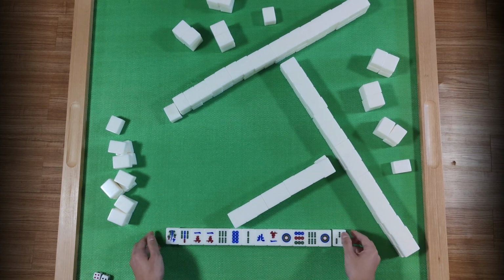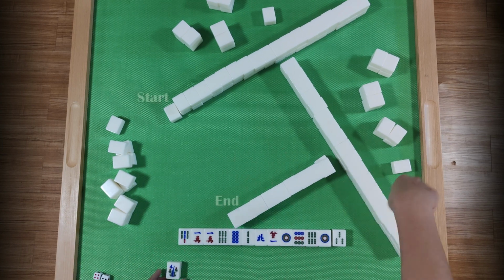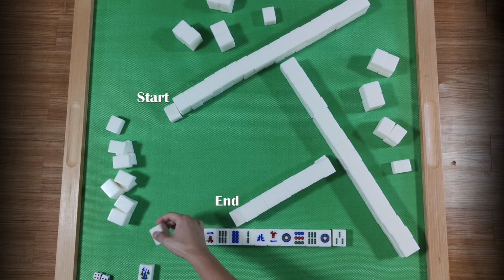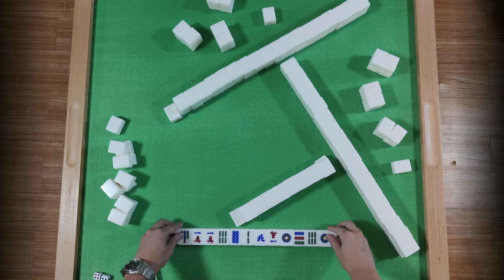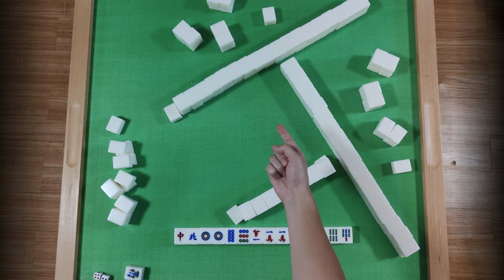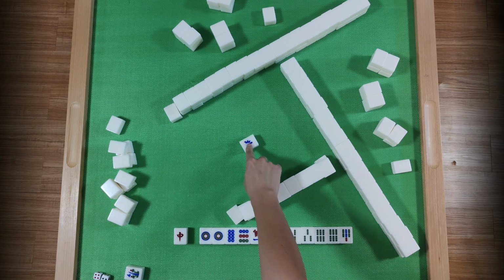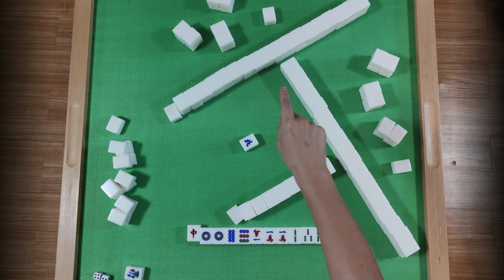This is your opening hand. If you see any flowers, you should display them immediately and replace them with tiles from the end of the walls. The dealer should replace first, followed by everyone else in their play order. Let's organize this quickly. You'll notice that the dealer starts with 1 more tile than everyone else. They kick off the game by discarding. If no one takes it, the turn then goes to the player on the right, following the play order. They draw the first tile, and the game begins.